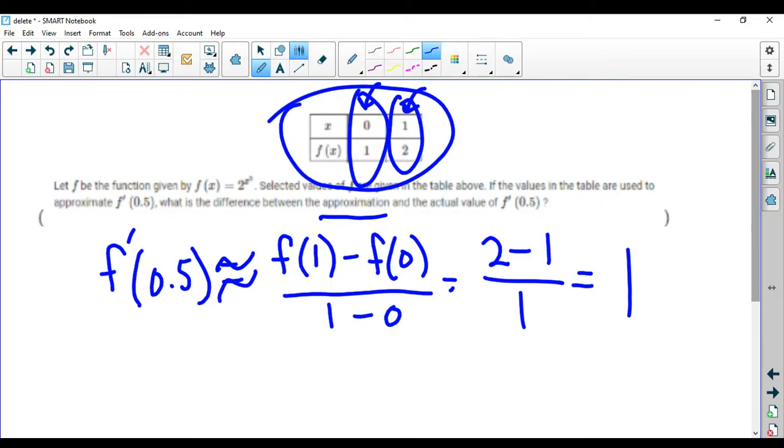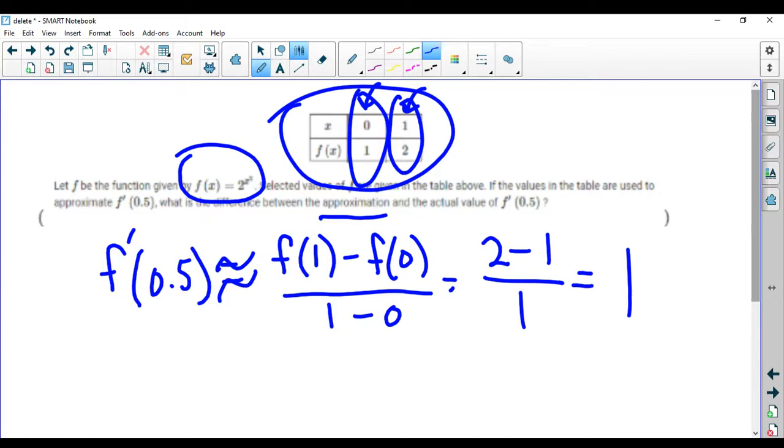So now the question says we would like to compare that to what the actual slope is. And I think this is, it's hard to read, but I'm assuming this is 2 to the x squared. If it's not, let's assume it is. Now, if this was on the AP exam, I'm pretty sure they would ask you to do this with a calculator. We could do it without, but I'm going to do it with, and then afterwards I'll do it without, just in case.